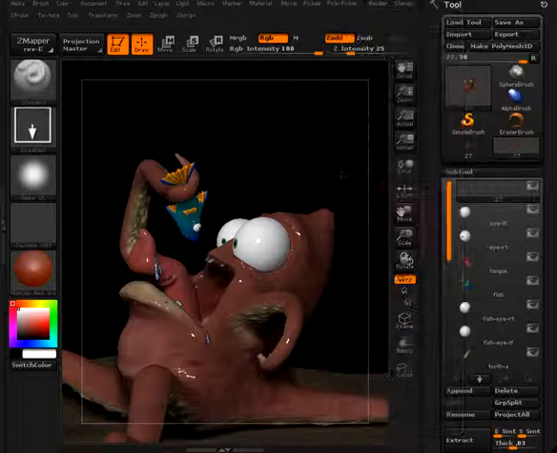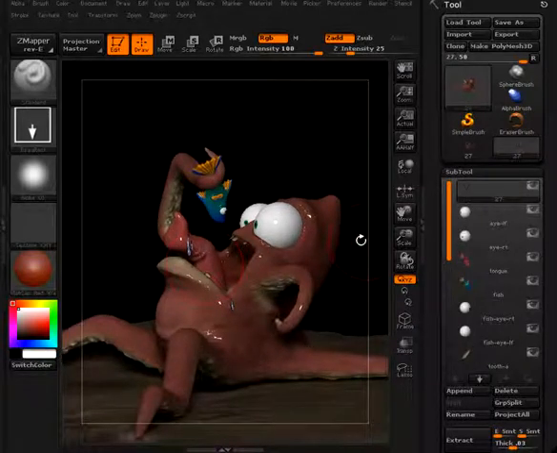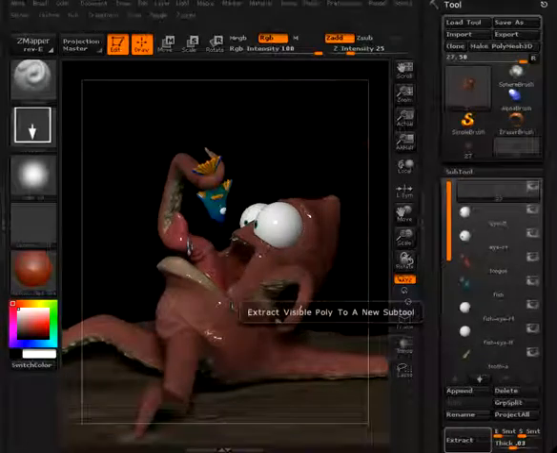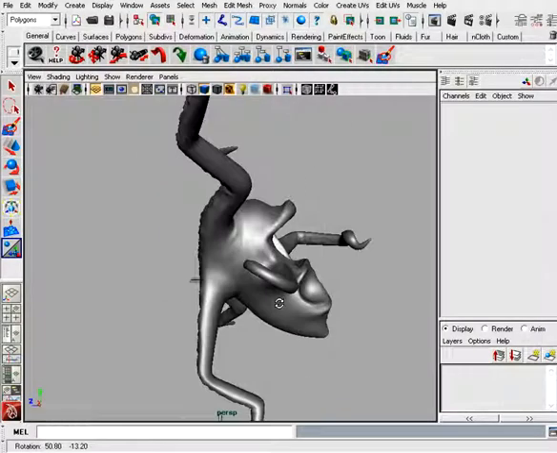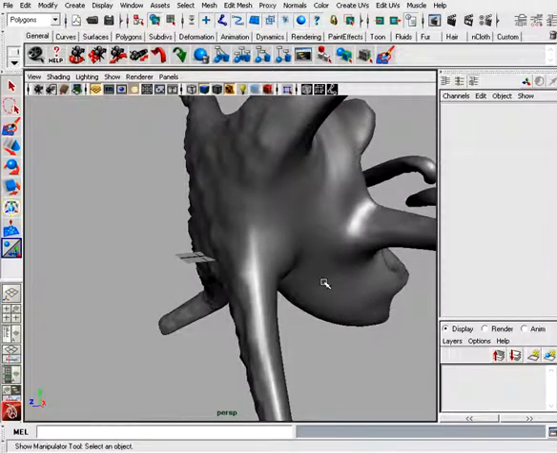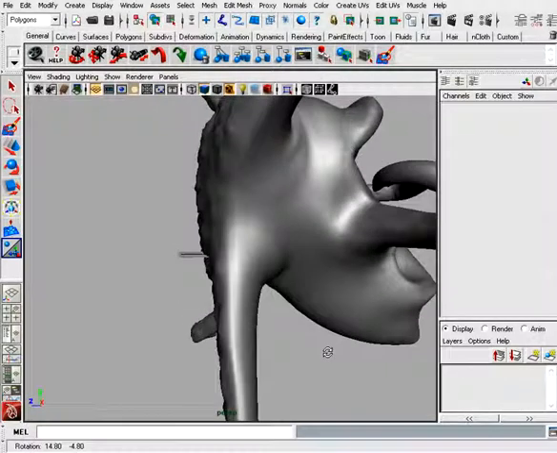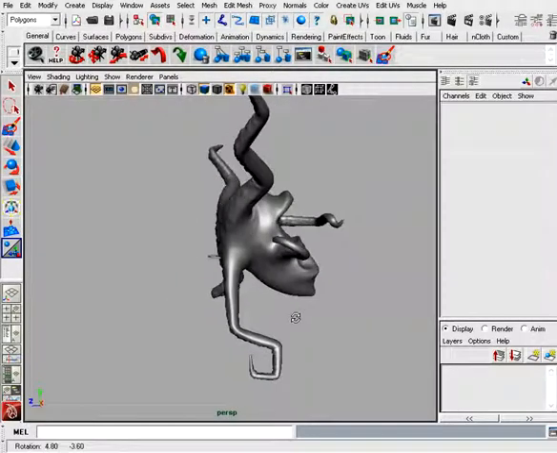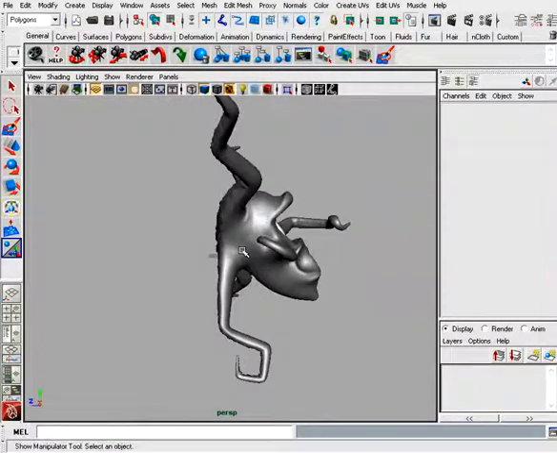So let's take a look at what happens when we export this particular piece. If we go ahead and export this as is and bring it into Maya, we'll get something that looks like this. And you'll notice that the Y and the Z are flipped, and that's because of the way that we drew this onto the canvas, onto our plane to position it. So that's not a problem, but we do need to be aware of this, because when we bring this into Maya, it's going to be oriented wrong.